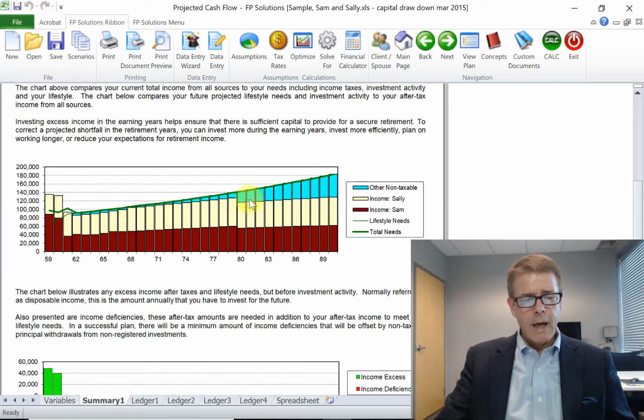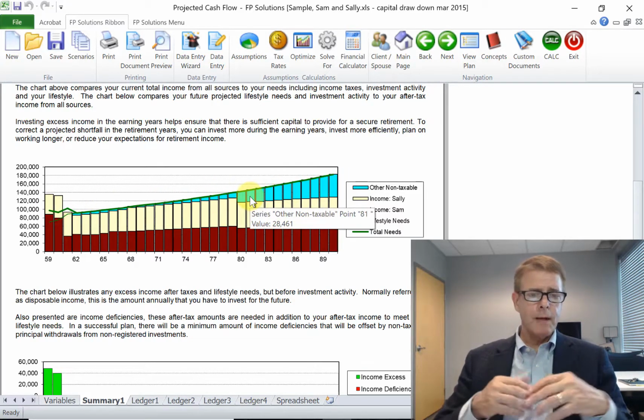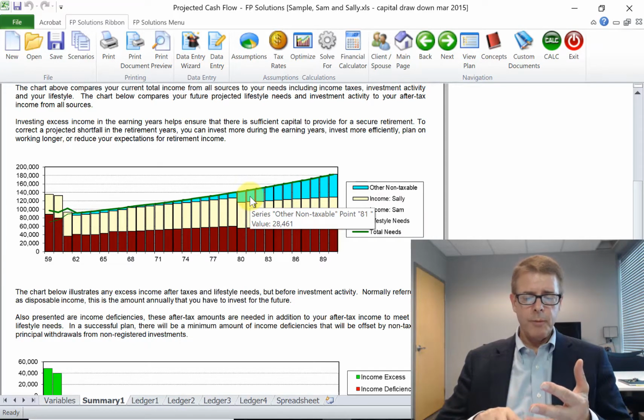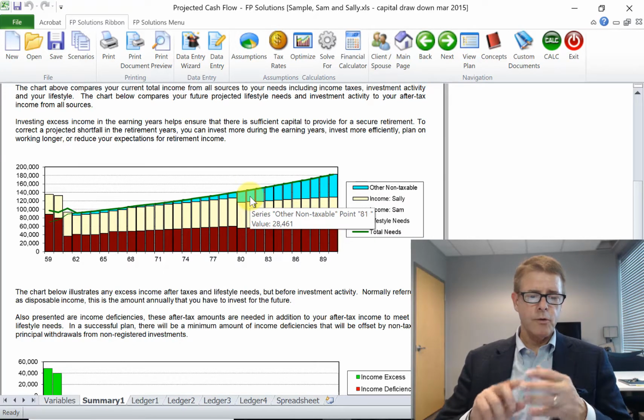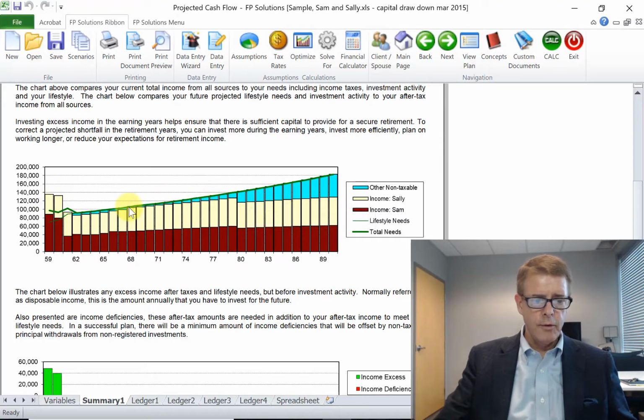So what you see is no gaps along this line here, but what you do see is a sort of turquoise color. So what is that? Well, some of the money that was coming in was obviously from CPP, OAS, defined benefit pensions, and registered capital, for instance from RSPs and RIFs. But there were years later on where the client was drawing on tax-paid money, non-registered capital, to supplement. But you can see that they fully funded the retirement income needs all the way through.